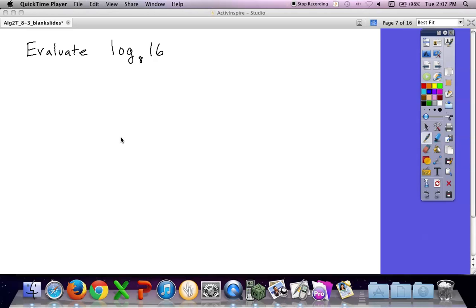What they would expect us to do to evaluate a logarithm of a base that does not appear, at least on the front of your calculator, is first step would be set it equal to x. Okay? It's something that we don't know what it is as we start the problem. Second step, convert it to an exponential. Right? 8 to the x equals 16.